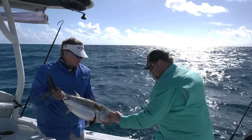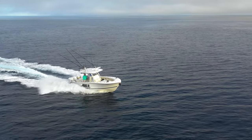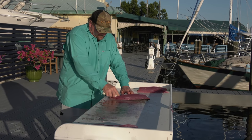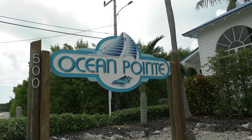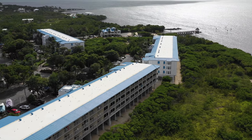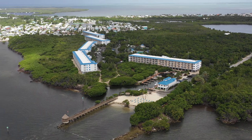Kevin and I put the big blackfin in the boat, made one more uneventful pass, and said it's been an incredible day — let's go back in. By the time we washed the boat and cleaned the big blackfin, the Pilot House wanted to host us for dinner around 5 or 5:30 that afternoon, giving the entire production team time to get back to Ocean Point Suites.